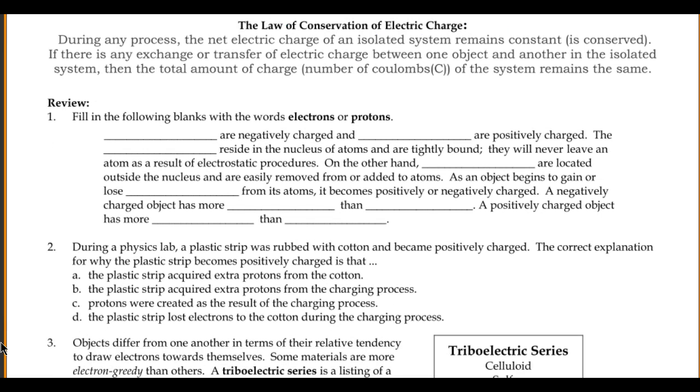Okay, so the electrons are the negatively charged particles in the atom. Each one has a fundamental charge of negative 1.6 times 10 to the minus 19th coulombs. Protons are the positively charged. Taking the pro side of an argument, you're taking the positive side. The protons reside in the nucleus and therefore cannot be removed or changed. They're tightly bound. The electrons are located outside the nucleus in the electron cloud, so they can possibly be moved around. In a conductor, it'll be easy to move them. In an insulator, it will be more difficult.